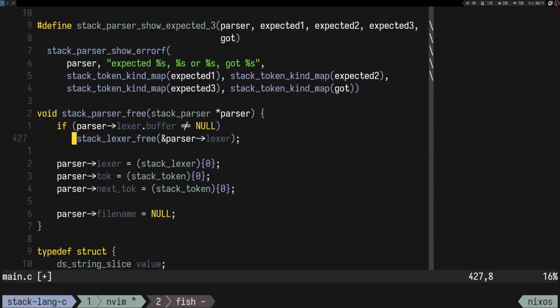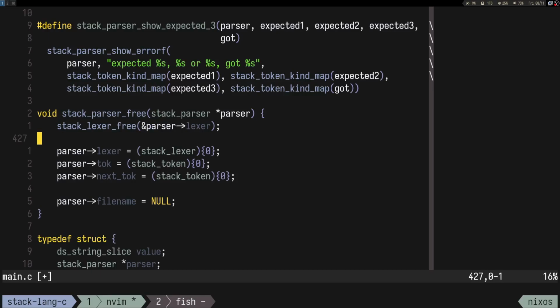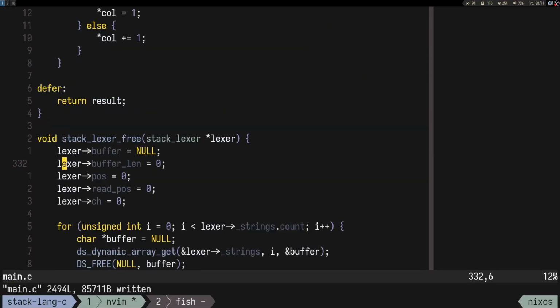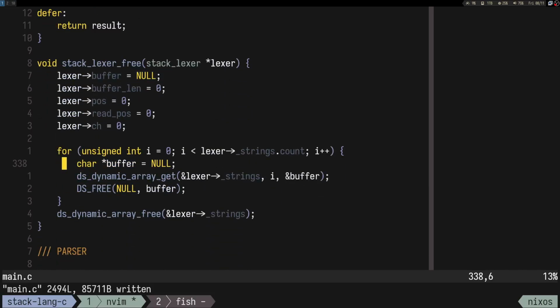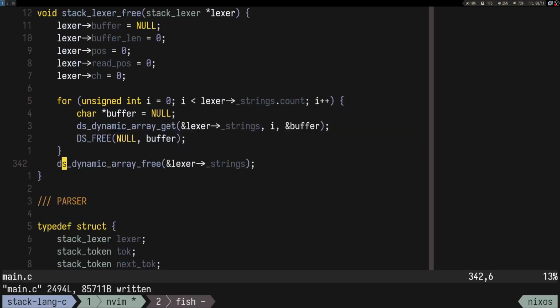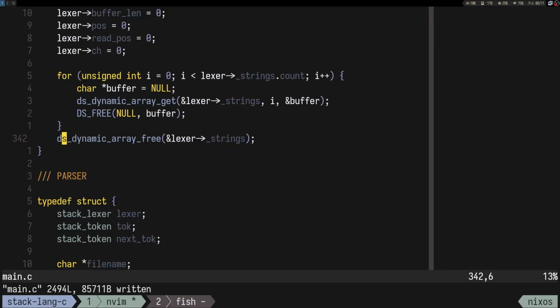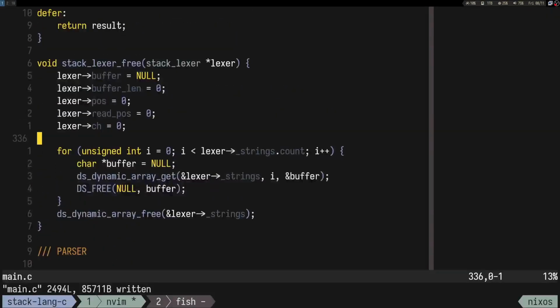But honestly, that feels wrong. So I'm just gonna do it like this. You call stack lexer free. And then, but I don't know how the count is not 0 for this strings array.